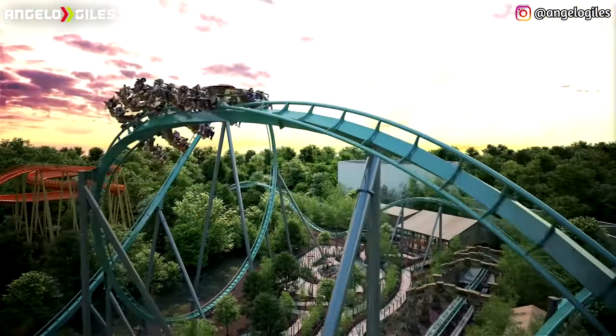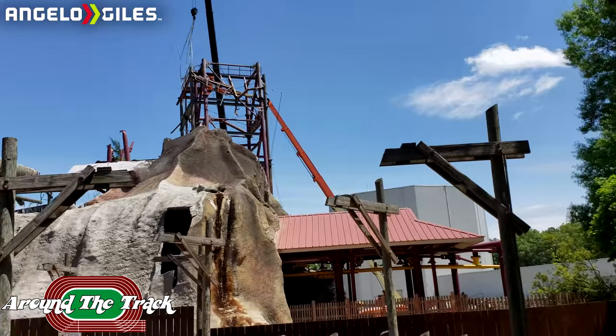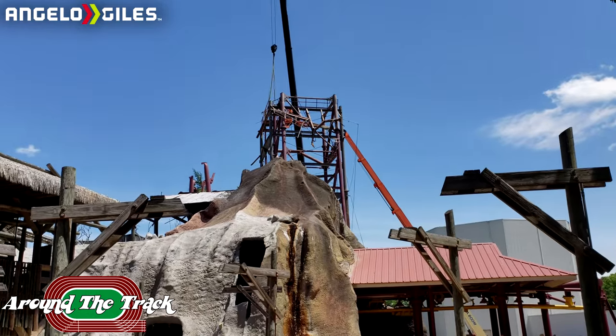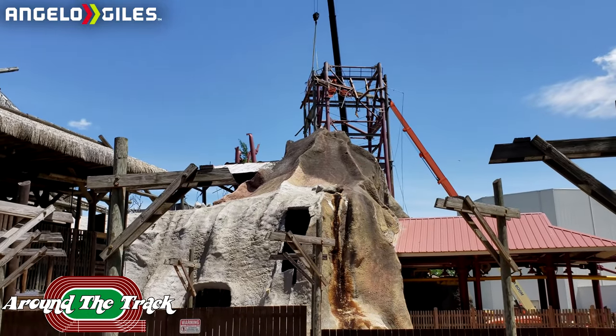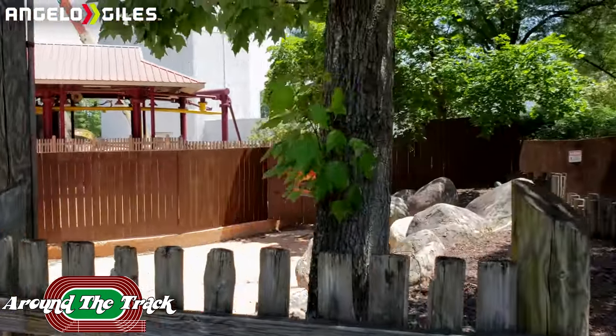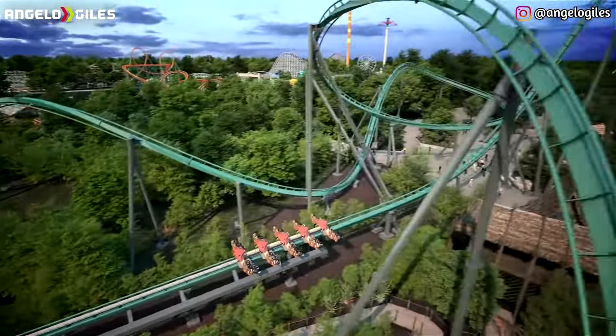What a lot of people don't realize is that this coaster would have never really happened if Volcano never had those major issues in 2018 that they found out about. The next coaster was actually going to be over in Old Virginia. And I said this in a video a long time ago. You'd have to look for it. I don't even remember where it was at. I'm almost 100% sure if Volcano didn't get removed, the next area of the park that they were going to work on was literally going to be Old Virginia, because that was the only area of the park that didn't have something new. But I just remember saying that the next coaster had to go in Old Virginia.